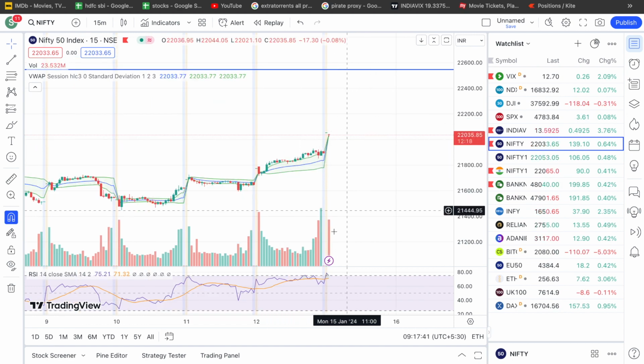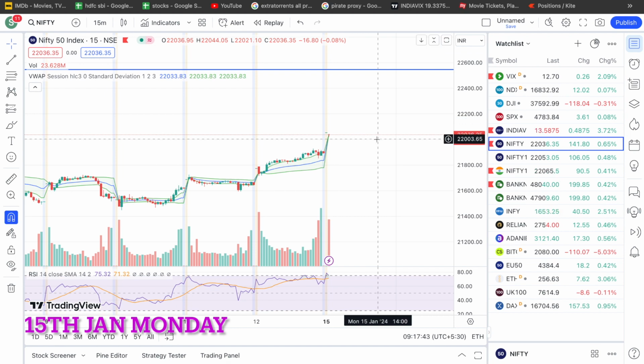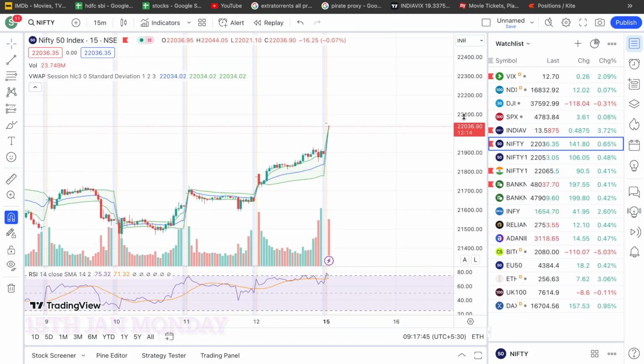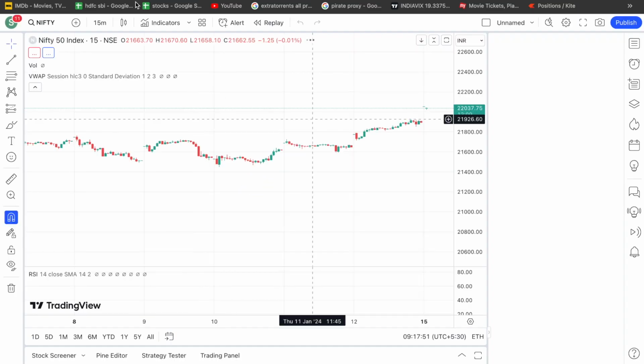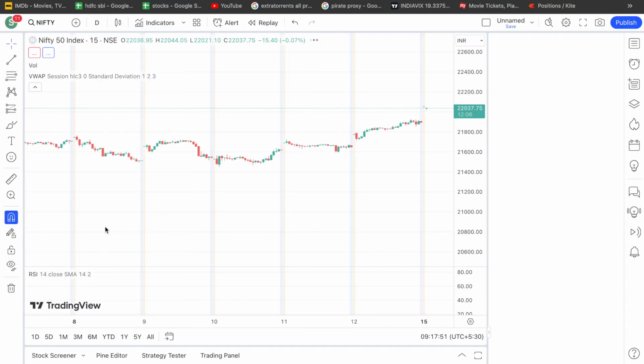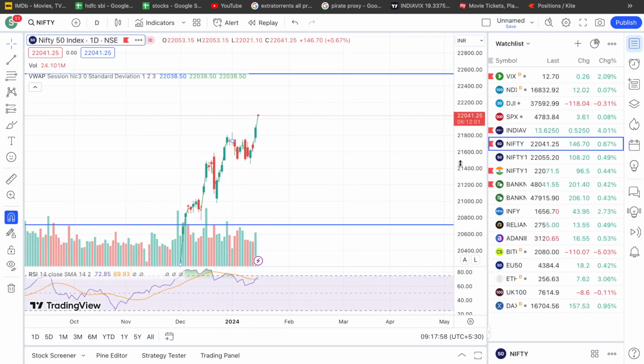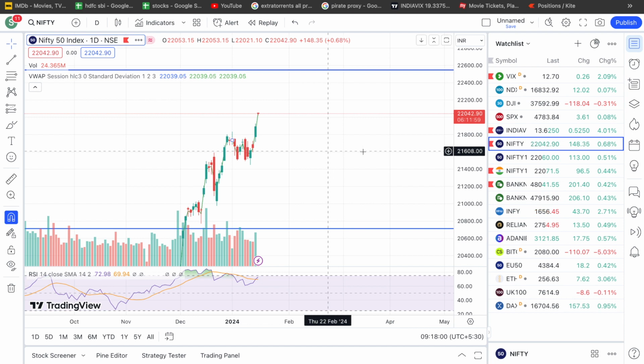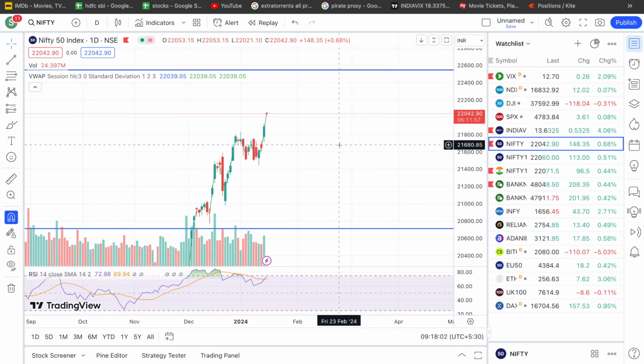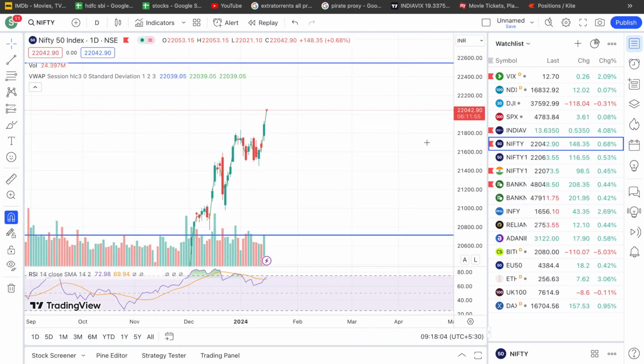Welcome back. So today is 15th of January and this is Monday, and in the mid month we see the market has moved quite positively. Let's look at the daily chart. Here is the 1 day chart. Again another gap up. So this is a very risky situation. When it will fall, it will be a very drastic fall. For now it will gap up and probably it looks like it's going up.